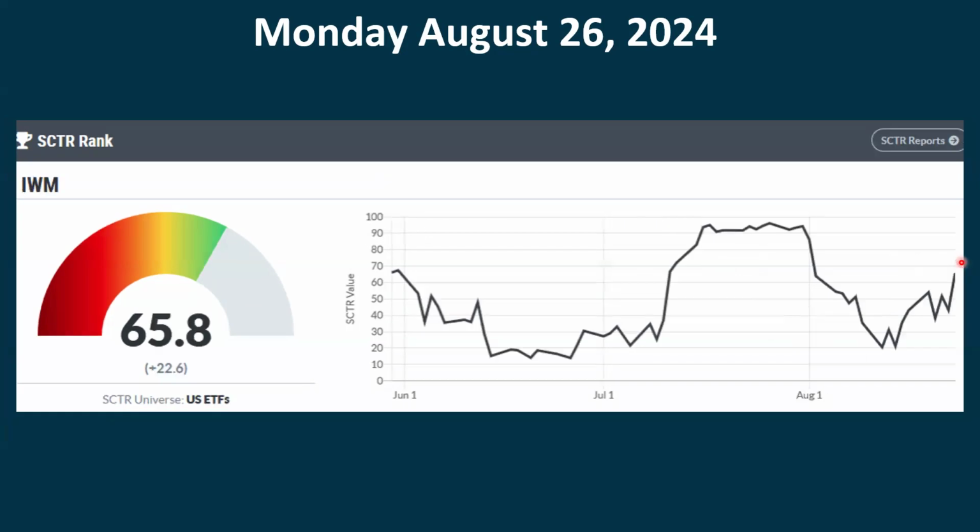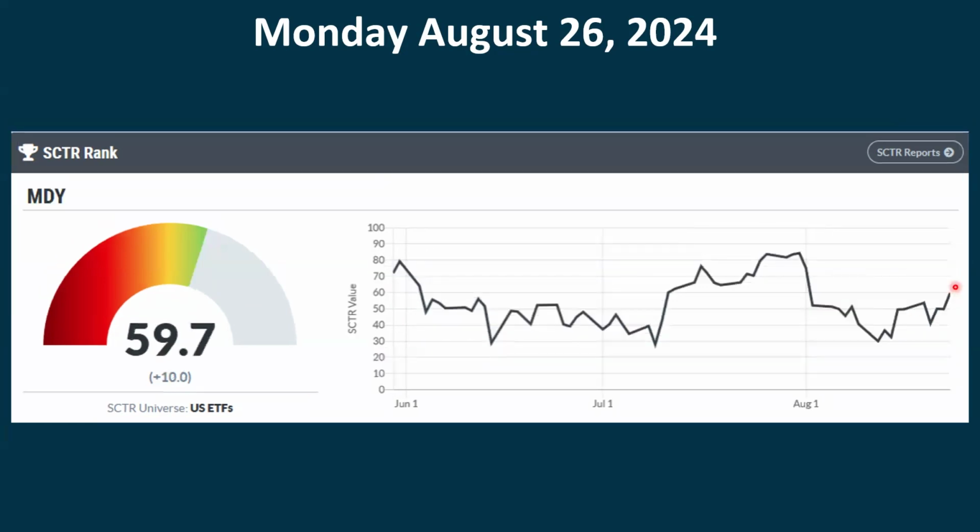Then in third place are the small caps, which had been really weak earlier in the year, then started to show some strength. Then they were showing some weakness again. Now they're looking a little bit better at 65.8. Then are the mid caps in next place here at 59.7. Earlier in the year, we don't really see it that much here on the chart, but this was one of the strongest indexes in January into early spring and late winter. Well, now it's kind of falling back a little bit and is falling out of favor, coming in at 59.7.